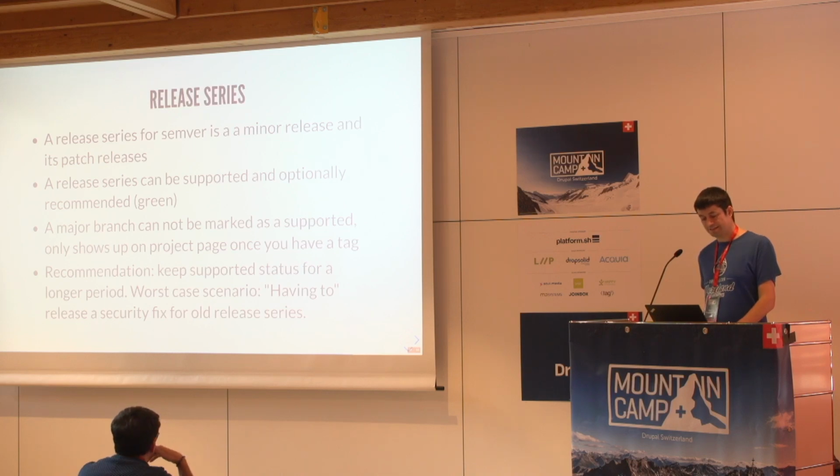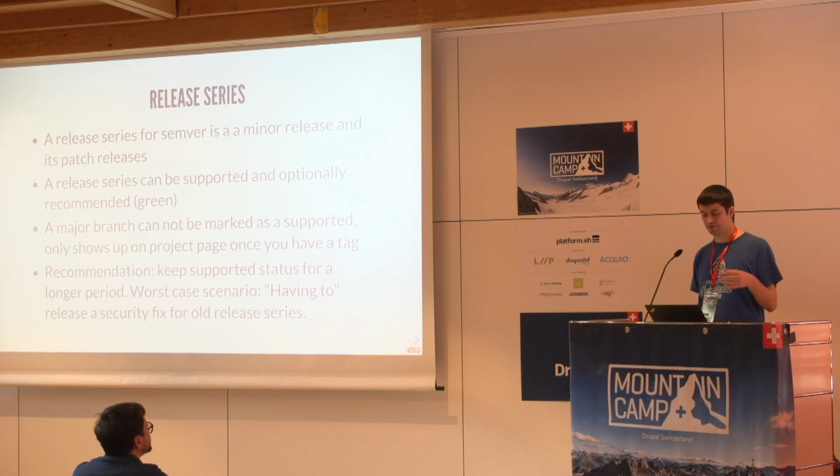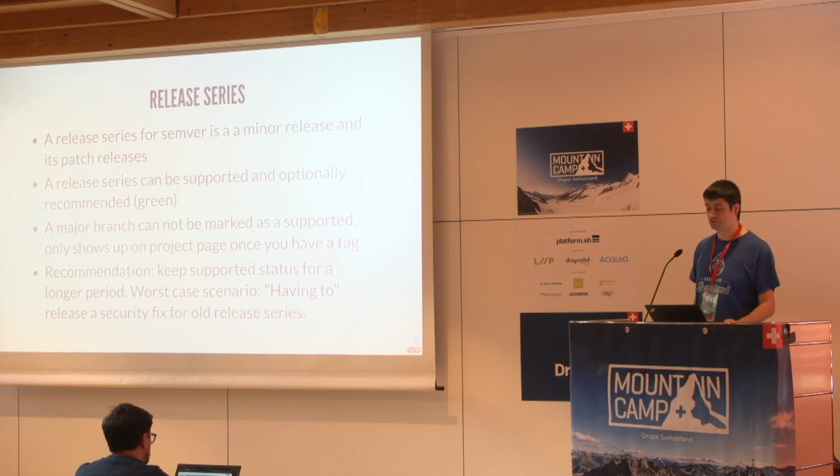My recommendation is that it's a bit of a tricky thing. On one side, it makes sense to do those minor releases, but because you then need a new release series for those minor releases, you will be tempted to mark the old ones as no longer supported. The problem is that supported doesn't just hide it from the project page. It will also report in the update module on every single Drupal installation that the version they are using is no longer supported and they must immediately update. So my recommendation is to keep those minor releases as supported, no longer recommended, but supported for some time until users have time to update to the new version.